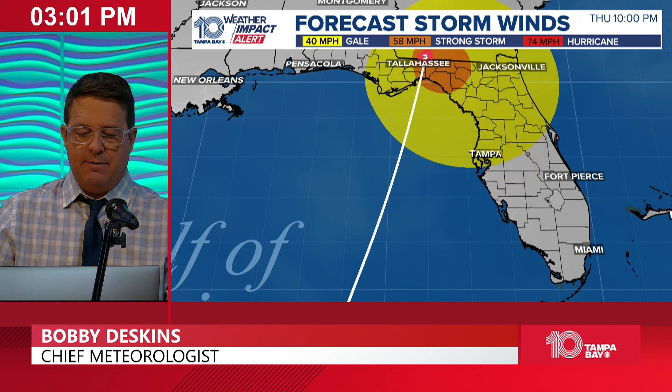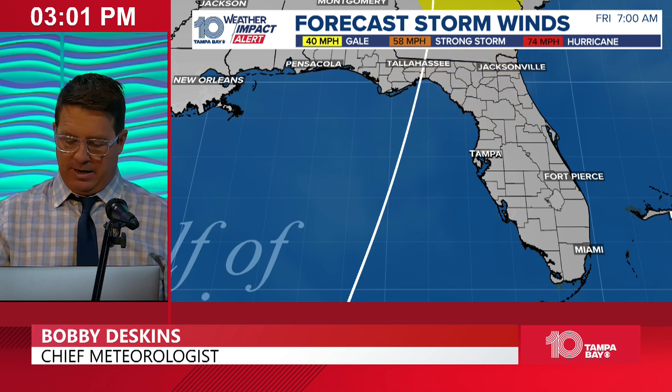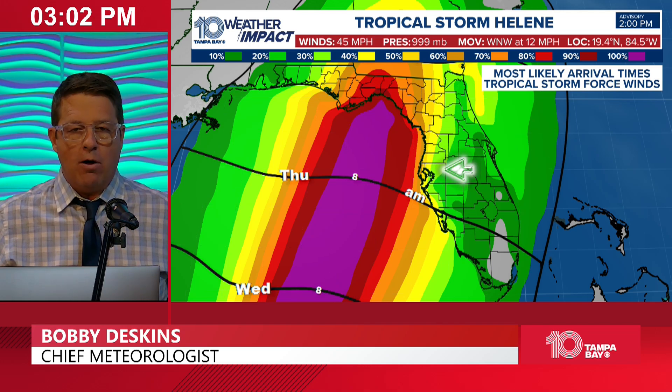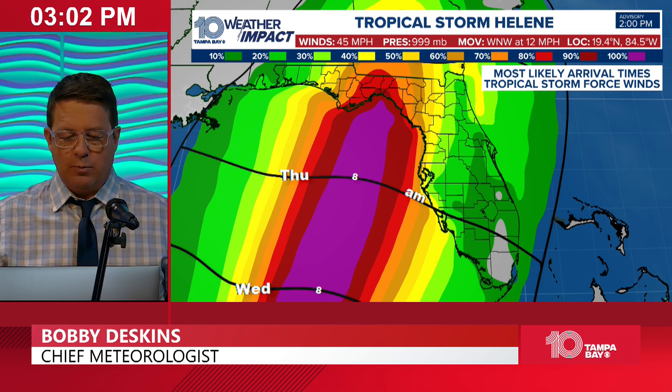There will be hurricane-force winds in the Big Bend area, with 55 to 60-mile-per-hour winds up there and everybody else's winds coming down. At 11 p.m. Thursday, winds are really dropping down for the Tampa area and things are clearing out a bit. Tropical storm-force winds arrive around 9 o'clock a.m. Thursday, so all your preps you really want to have done by Wednesday night around sunset — 7:30 or so. There will be rain bands around Wednesday afternoon and evening, with a small tornado threat in those, and winds will start to pick up Thursday. It's tough to be putting things up around your house when the wind is already picking up, so get that done sooner rather than later.